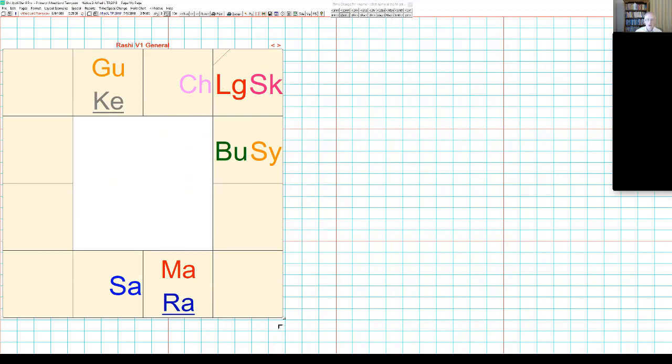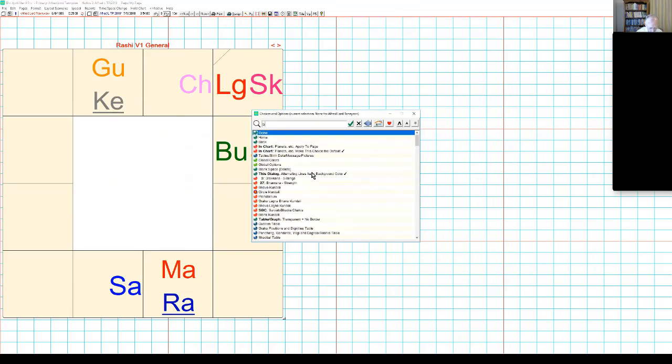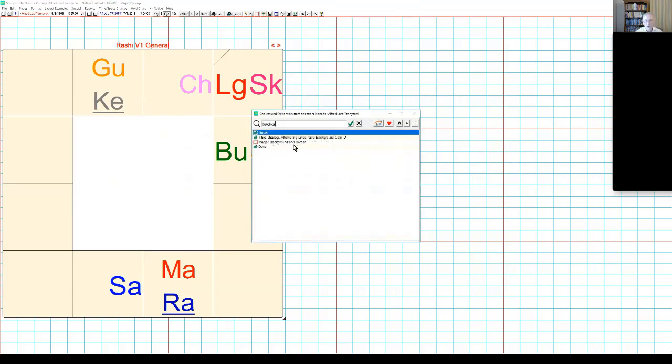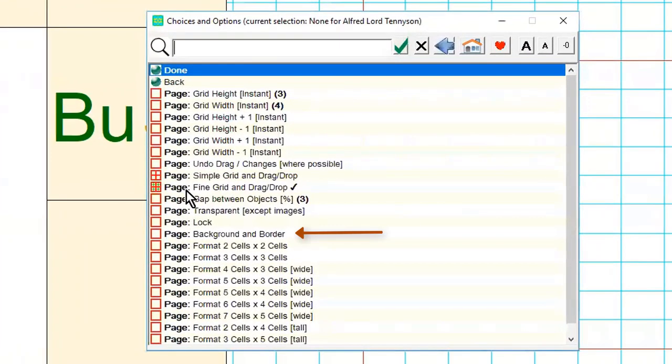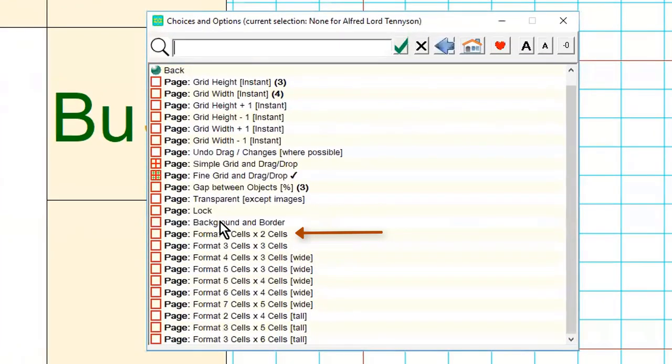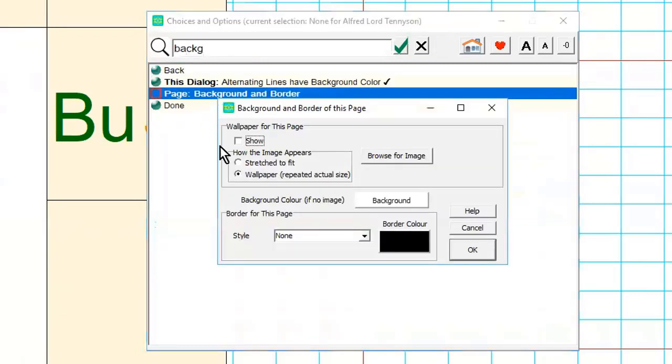If you want to put a background, you can just click somewhere and you say background. I mean, you can get to this by, you can go to page formatting and then select background. It's in here somewhere. And then you can browse for an image.